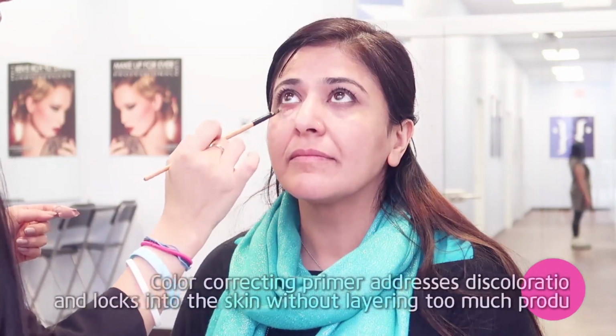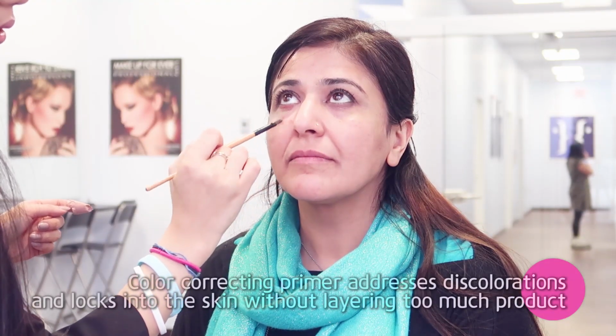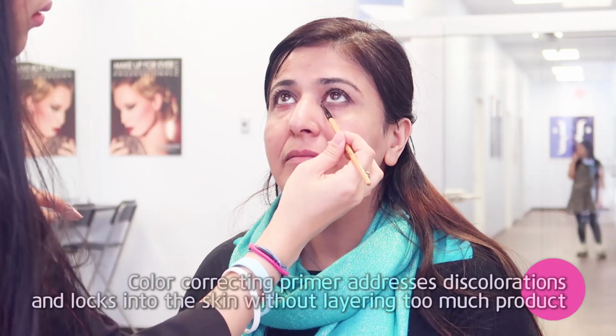Taking a peach primer, I'm going to go in and brighten her under eye area. And we only want this in the spots where we see darkness.